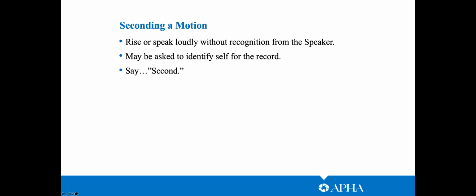So when you second a motion, you rise and say, we second. It's pretty simple. The person can also remain seated to do that or rise. After making the motion, the person says, I move that, and then it's seconded. And then there are particular motions that are involved, like a motion to amend.